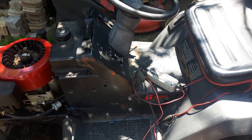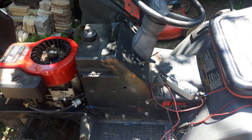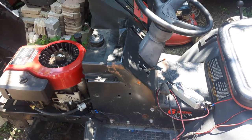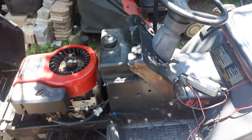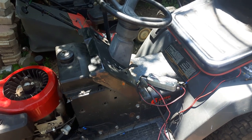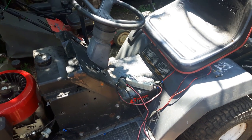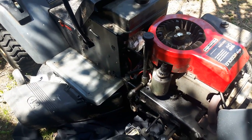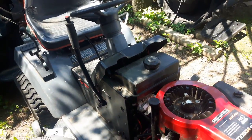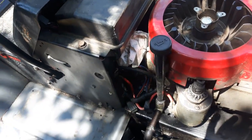I don't want to spend too much time modifying linkages to make a hydro transaxle work in this tractor. If I can straight bolt it in and swap out the linkage, I'll do it, but we'll see. It's not a huge deal to lose out on the six-speed — the hydro will probably sell eventually anyway. The good news is it doesn't appear to be leaking oil anymore. I've got my one-plug oil catch rag underneath it and it appears to be dry.